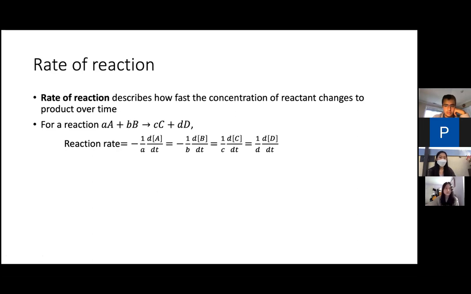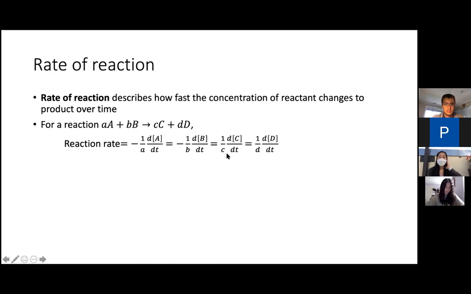So the rate equation is defined so that it doesn't matter which species out of A, B, C, or D you follow. They are all included in the rate definition. So really the rate of the reaction is describing how fast the reactants disappear and also how fast the products appear. And this is reflected in the signs. If you notice, there are negative signs in front of the expressions for A and B, and it's just positive in front of the expressions for C and D.